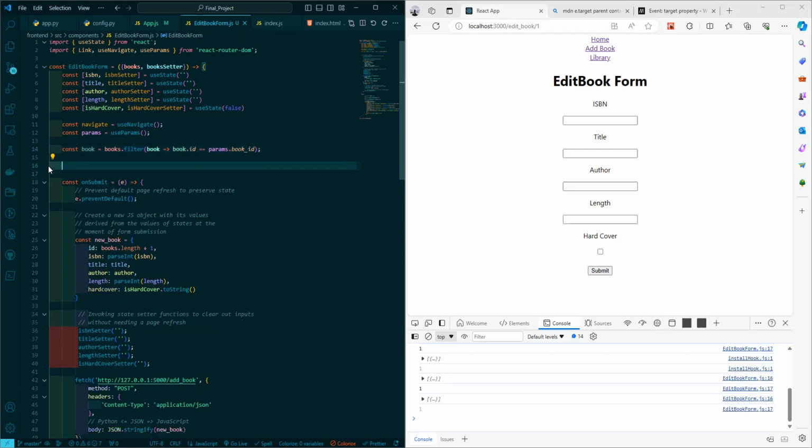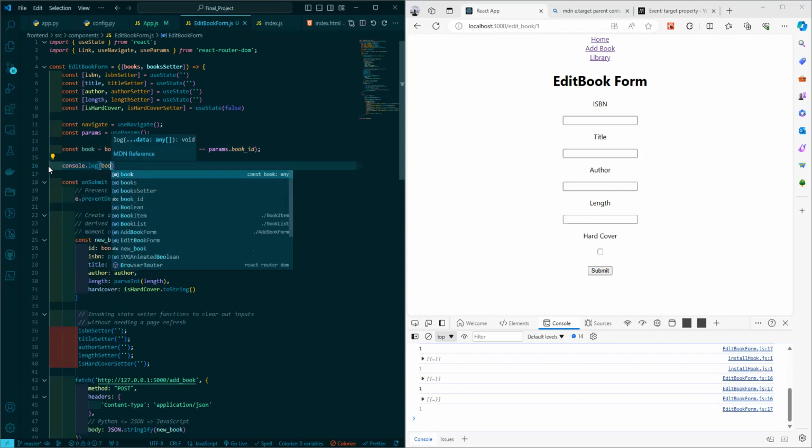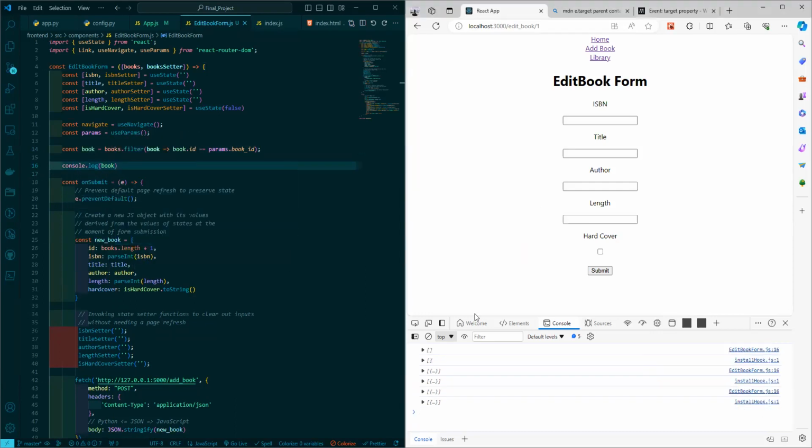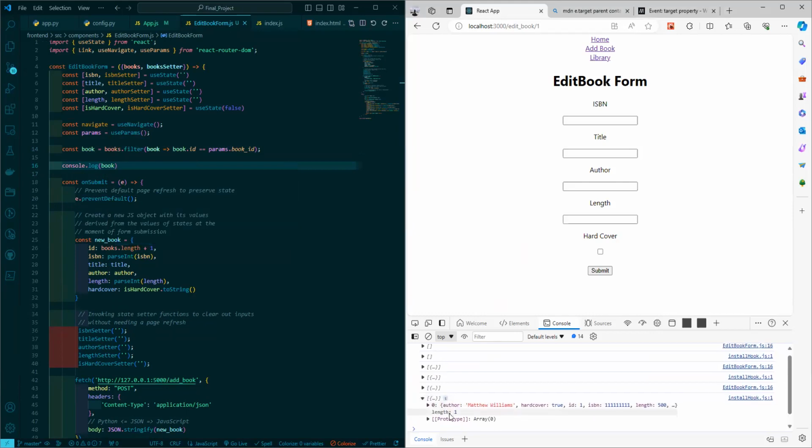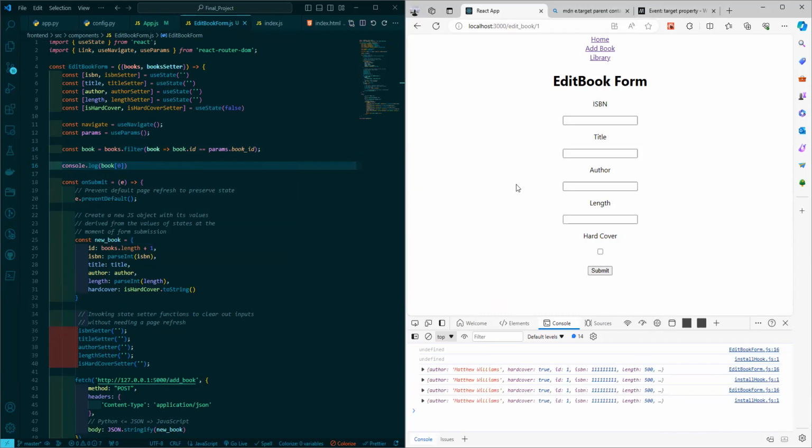Let's do a console log of book. And so if I refresh here now, the console log of book, what comes back to us is the book in question here. So let's try something like book 0, really, because there's only going to be 1 book in this collection ever.